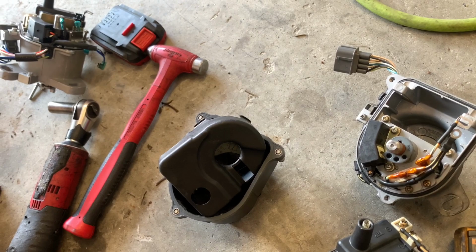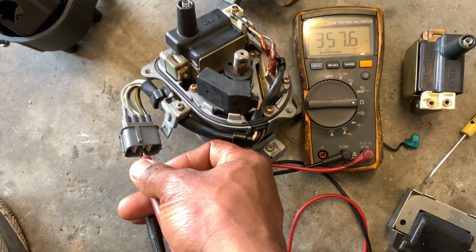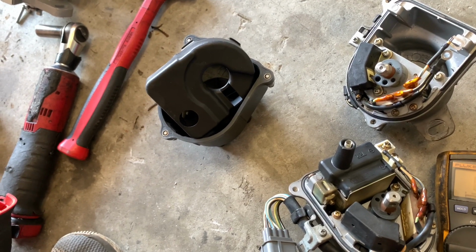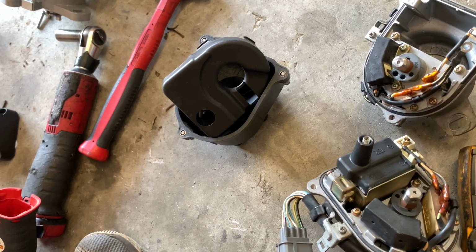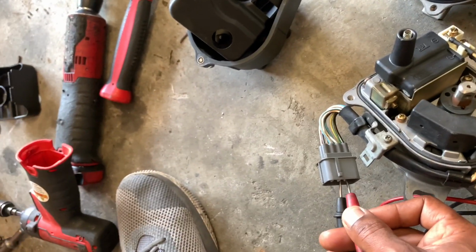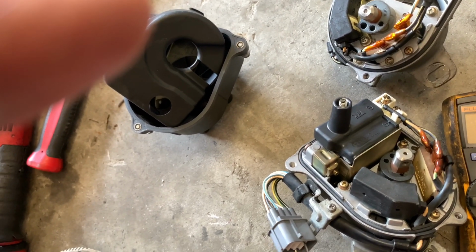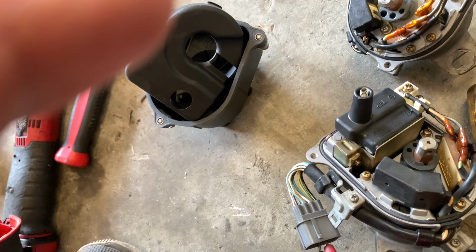So basically, when you're testing these, you're testing the sensors inside, like the cylinder position sensor, the crank sensor, or the TDC sensor, I should say. It's kind of hard to do with one hand, but we got it. So I am basically touching, like I said, the terminals that I showed you. You get the gist of it. The instructions kind of explain that, and if you don't understand it, that's basically what you're going to do when you test resistance. So no power is needed when you check resistance or continuity.